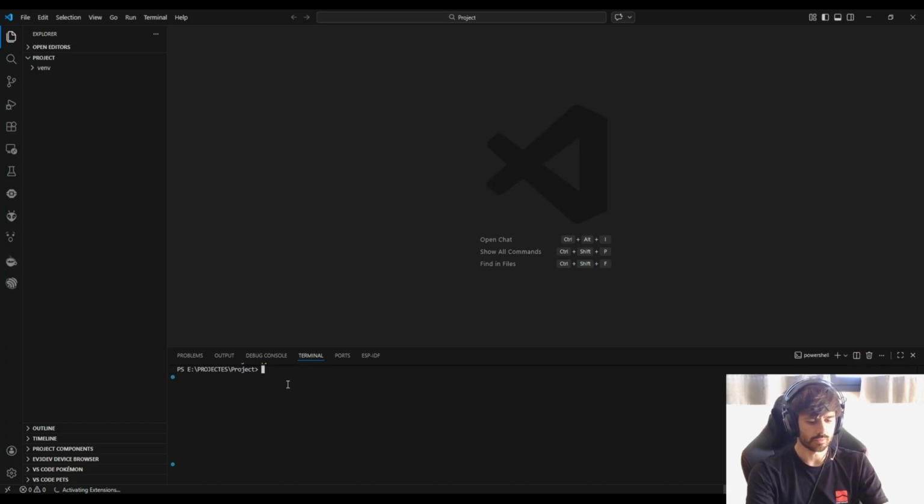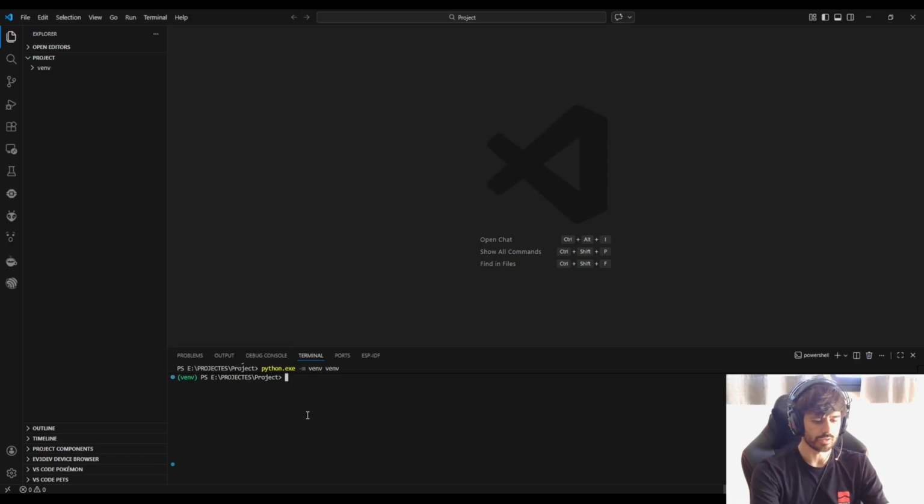So now we need to activate our virtual environment using this line here, calling the virtual environment directory inside the scripts and activate. We press enter and here appears, as we are inside our virtual environment, this sign here confirms it.